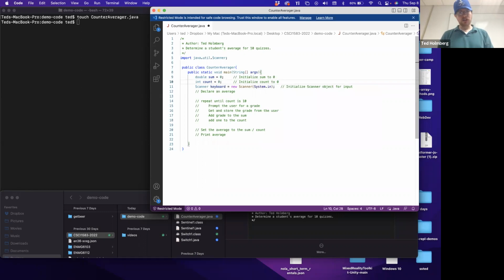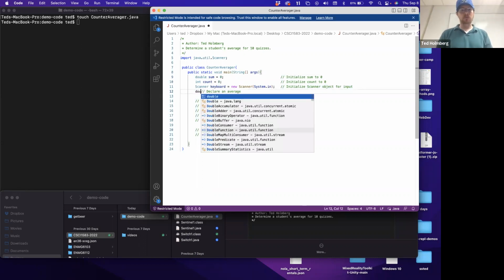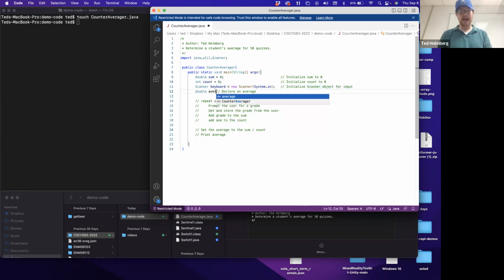Perfect. And here, just to keep everything as readable as possible for me, when I get a line of code that's too long, I want to align my comments because that makes them much more readable. So I'll go back and I'll reset my comments from the prior two lines so that they're in line with this comment. So then the next thing I want to do is declare an average. Well, we know we want that to be fractional, and I will call it average. So again, we want to be very articulate with our variable names.